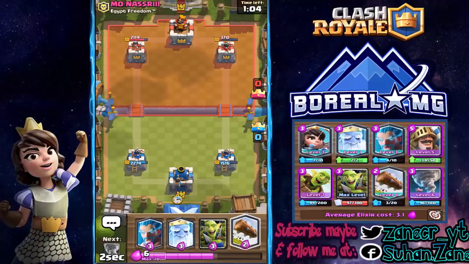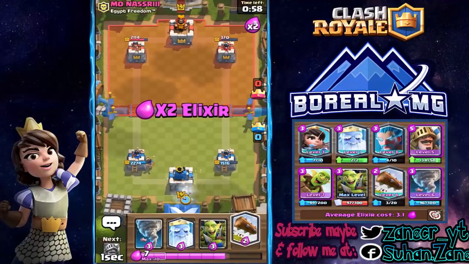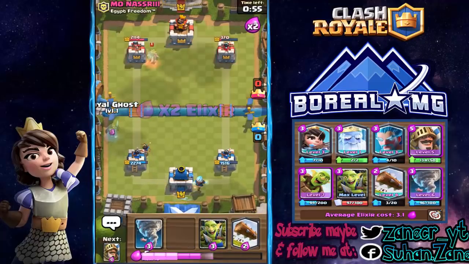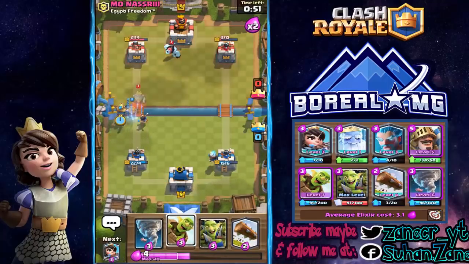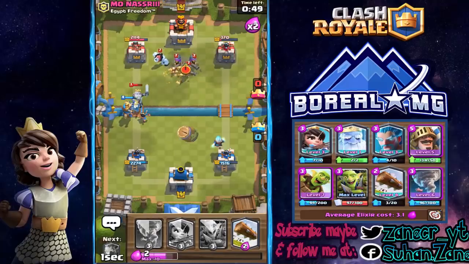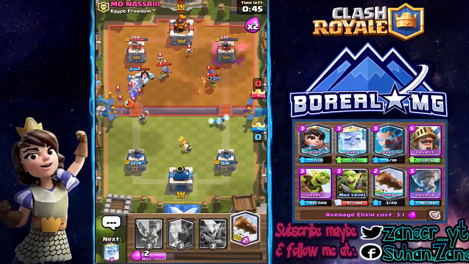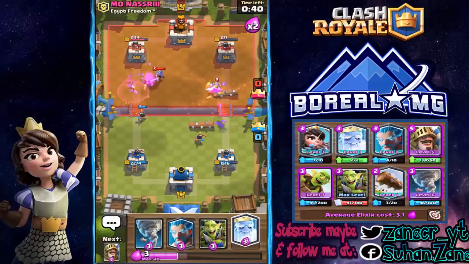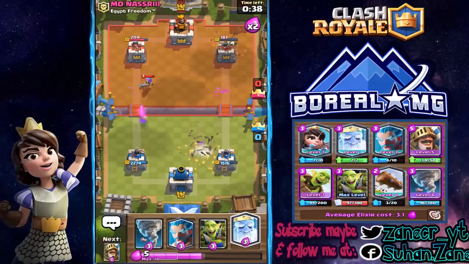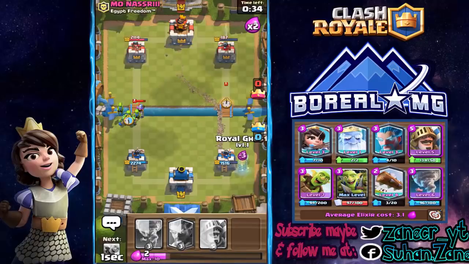I'm going to start off with a Princess at the back, maybe set up an Ice Wizard. He has not played anything. We're actually going to play our Prince and the Ghost. Going to set up another Princess and Log, and use the Goblin Gang, the Ghost.